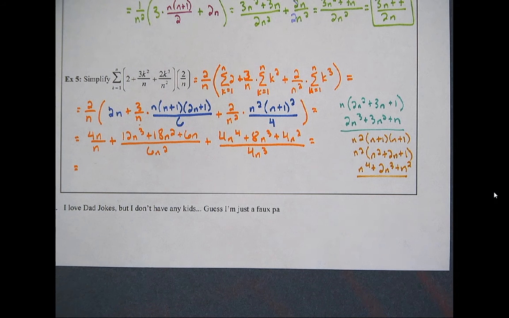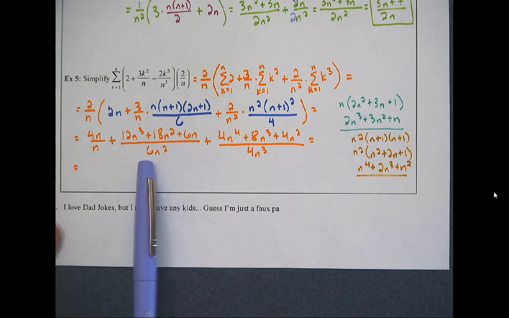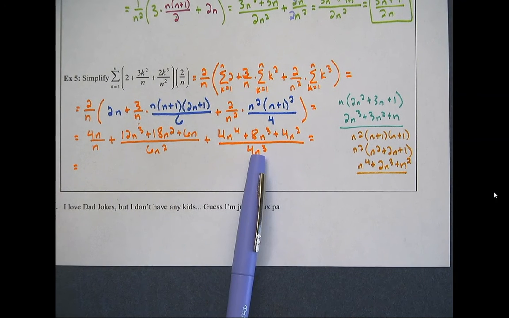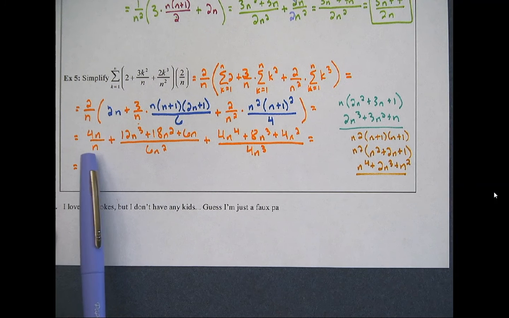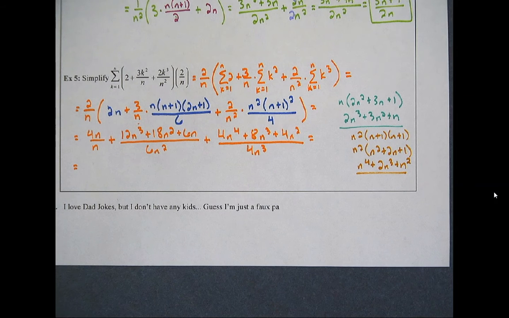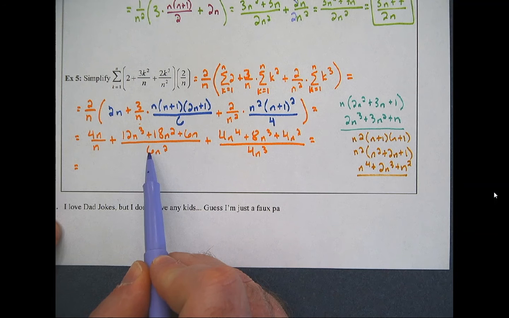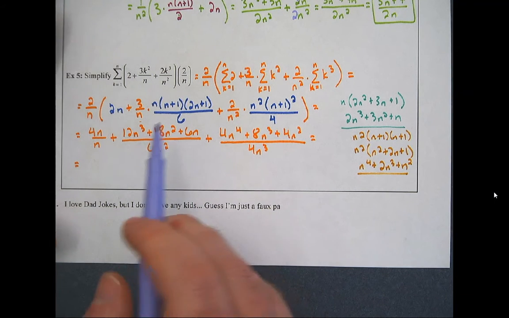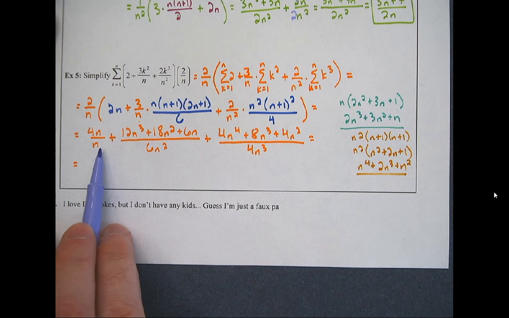So from here, I want to get a common denominator. So I want to try to get all these denominators to be the same thing. What's the least common multiple of all of these? I guess I could shoot for a 12, maybe, or a 24. Sometimes you could think about this in terms of just multiplying everything by each other. That's a guaranteed way to get a common denominator. I'm going to go for 12, though, because 4 can turn into a 12 and 6 can turn into a 12. So if I need to multiply this by a 12, and what's the least number of n's? I need 3 n's.